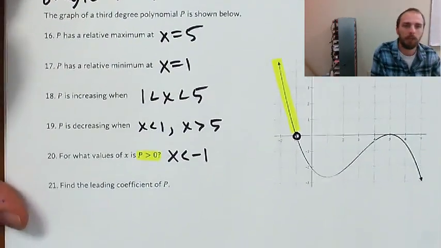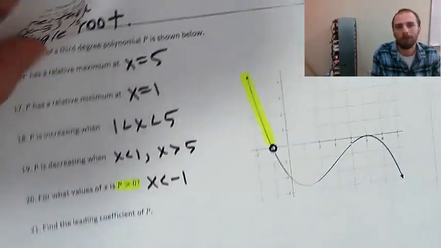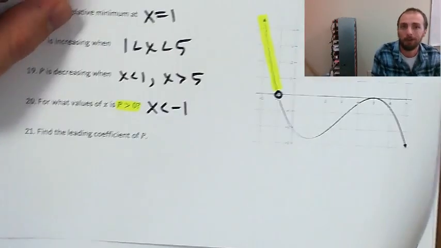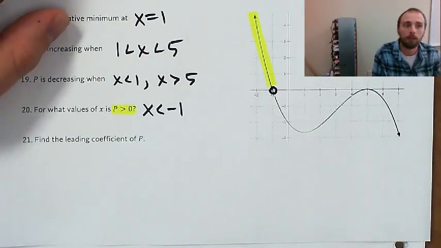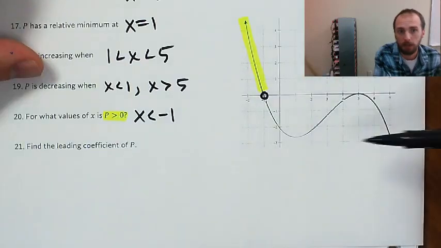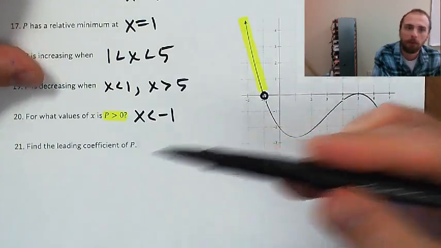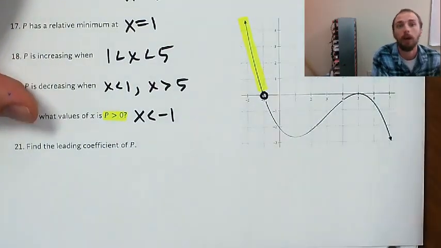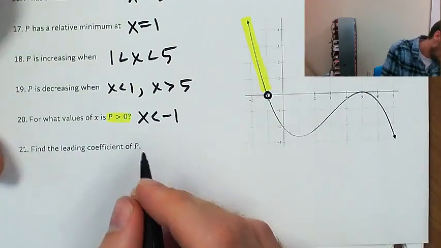Then determine the leading coefficient of p. We're going to start with a factored form, and then solve for it. Because this is a third-degree polynomial, I can tell that it has a negative leading coefficient because of the end behavior. I need this leading coefficient to come back negative. If I don't get a negative number, I will know that I have done something wrong.